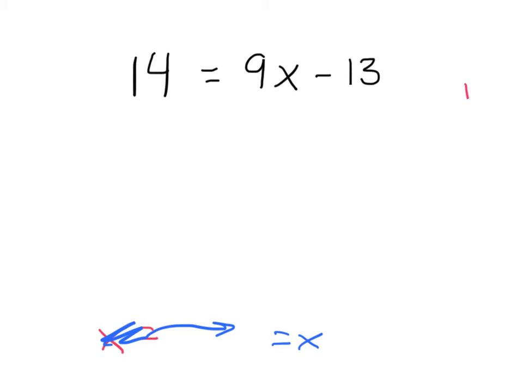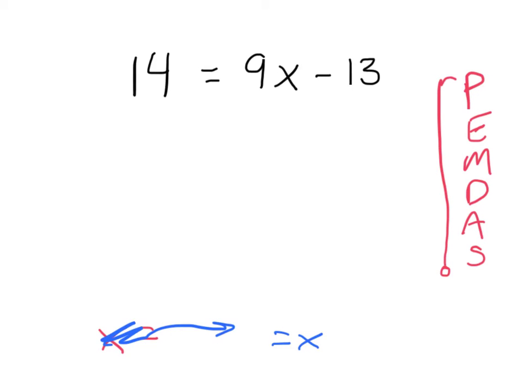Let's get started. My order of operations are please excuse my dear Aunt Sally, parentheses, exponents, multiply, divide, add, and subtract. I'm going to follow them in reverse in order to undo operations. Now, if I look, I can see that my x is already on the left side. It's still on the right side of the equal sign, but it's on the left side of this part of the problem. And that's all I'm looking for.